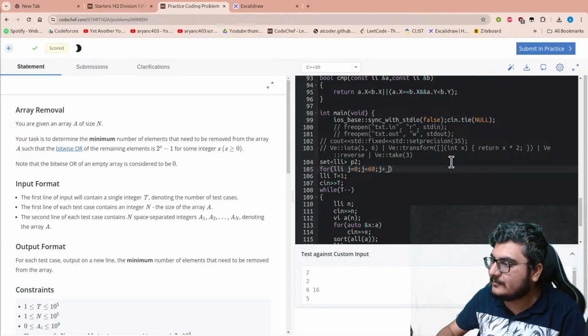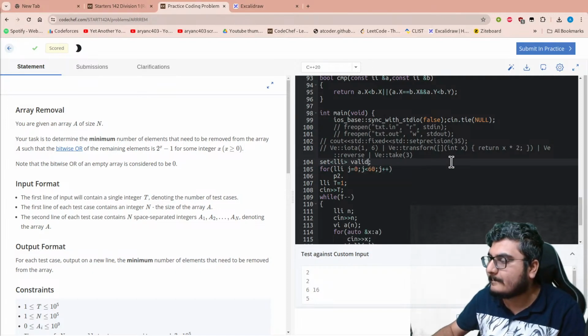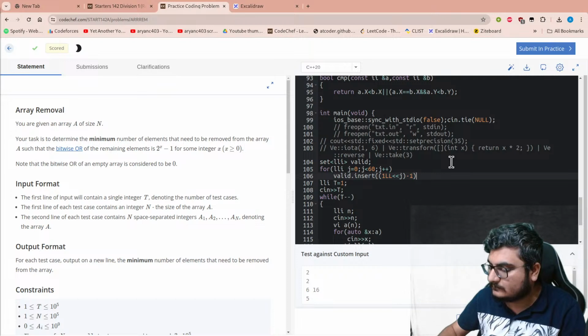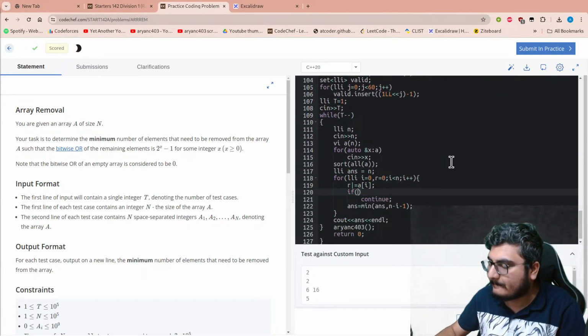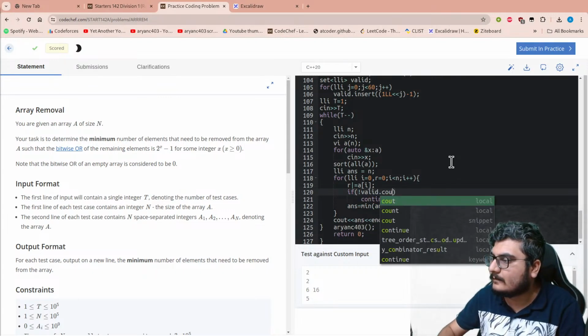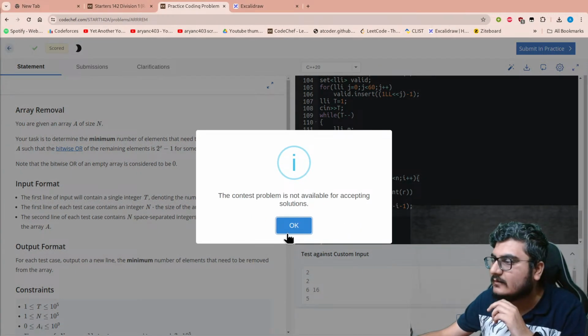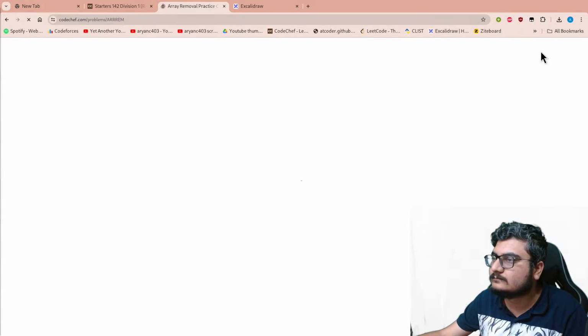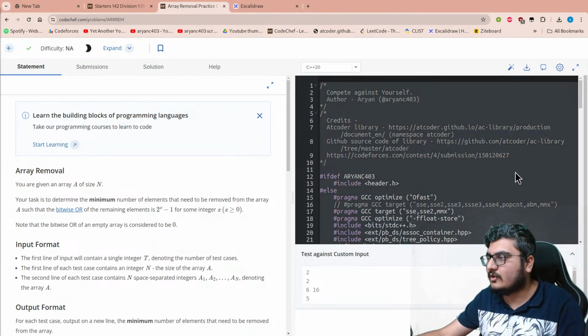We can first pre-compute all the powers of 2, or let's say valid numbers. If the current OR is not present in valid, ignore it. Otherwise, you can remove all the remaining numbers and see whatever remains. And that was my solution for this problem.